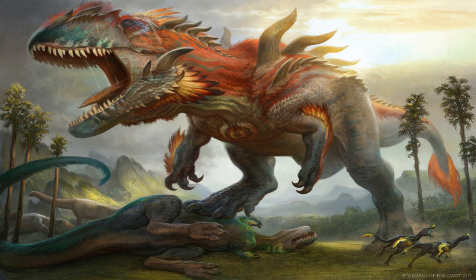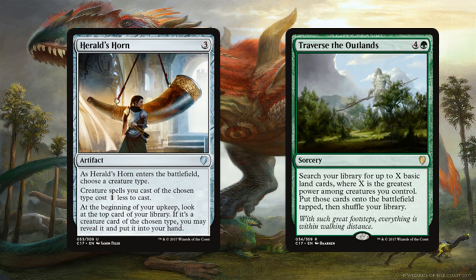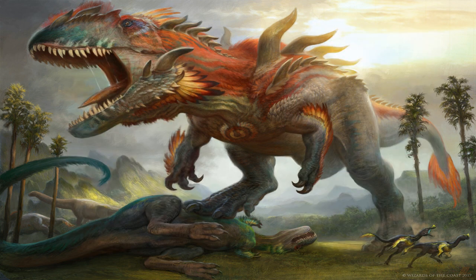Then we have some more cards here in Herald's Horn, which can make our dinosaurs cost 1 less. Then we get to look at the top card of our library during our upkeep, and if it's a dinosaur card, we get to put it into our hand. Then we have Traverse the Outlands, can help us get a ton of lands from our deck, because we are playing a lot of dinosaurs, and they have some pretty big power and toughness. This is likely going to get us 6 lands, 7 lands from our deck. Pretty good.